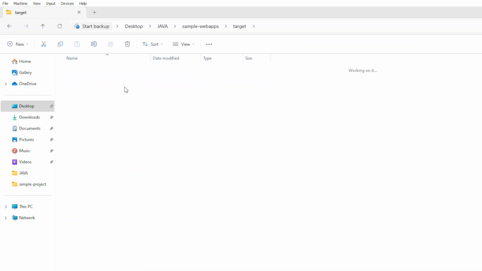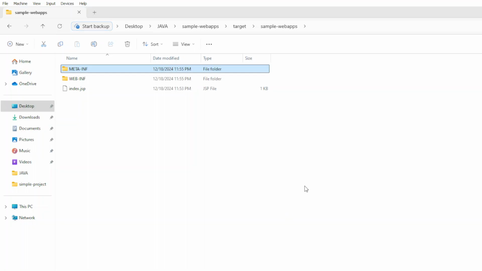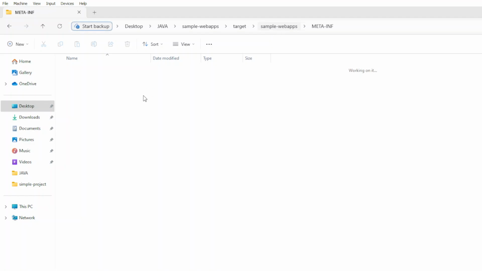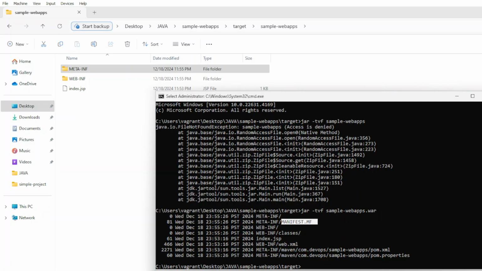Let's compare what we have here. We have META-INF. In our folder, META-INF is not there, I mean, the content is empty. When it is created, that file, whatever we are looking for, is added. So the MANIFEST.MF file will be created when the project is converted into a war file.